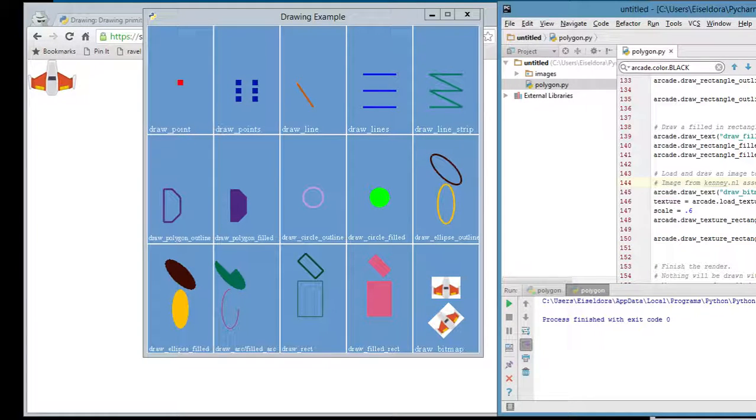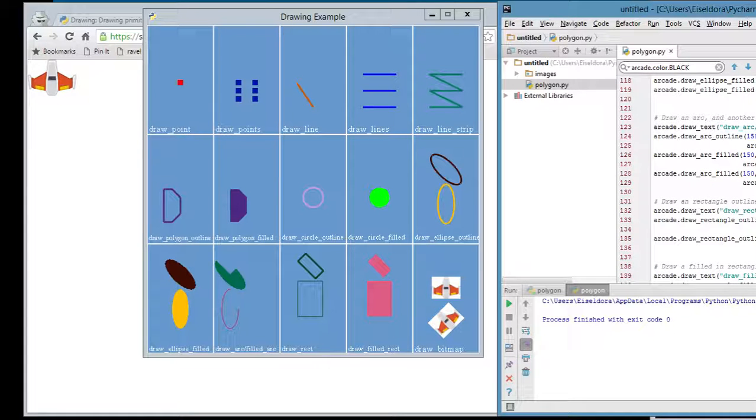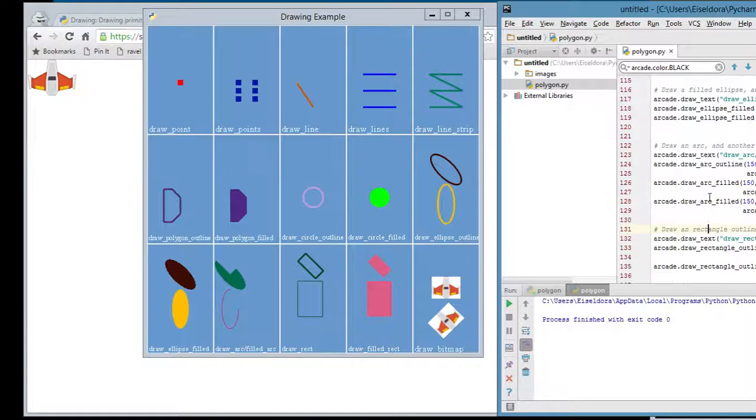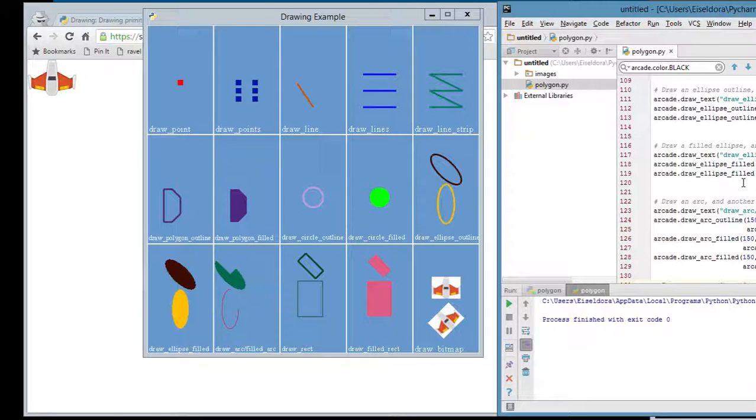I don't even remember where I started my second copy of things. Here it is. So I want to draw it as yellow. And if we want it right above the circle, draw a circle outline. Because I think Pac-Man should be close to the middle of the screen. So, filled ellipse.